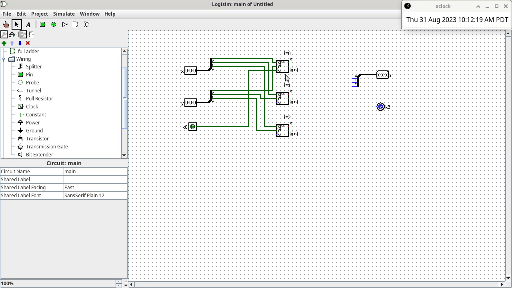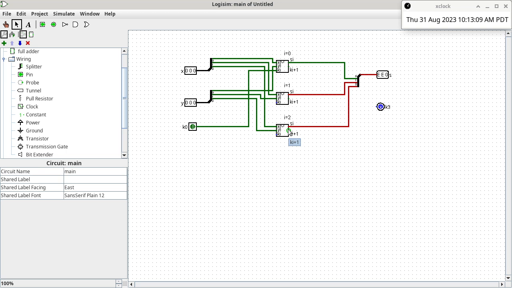We'll do the easy one first. We'll do the sum bits. So where do you think this goes? This is S of i when i equals 0. What is the easy way to say that? It's S0. So where is S0 as an output? It's bit 0 of the splitter that connects to S. So this is S0, and it connects to bit 0 of the splitter that merges into the sum. So that means this one is bit 1 of the sum, and this is bit 2 of the sum. Okay, cool.